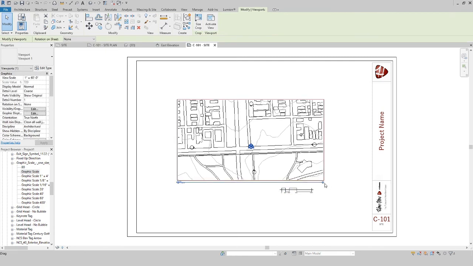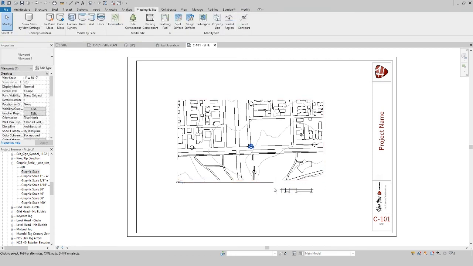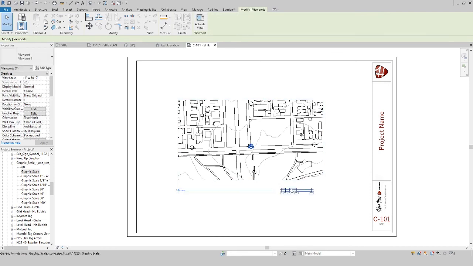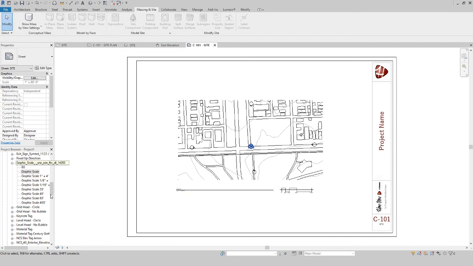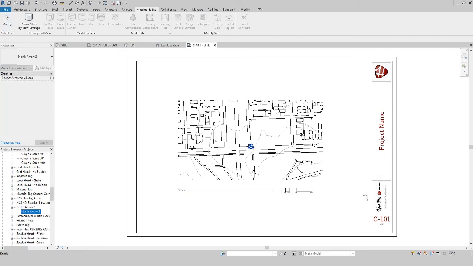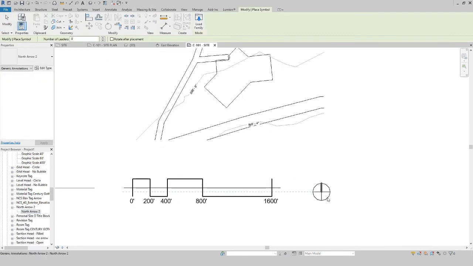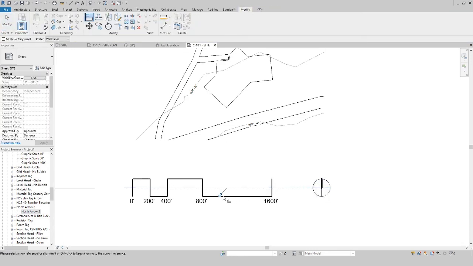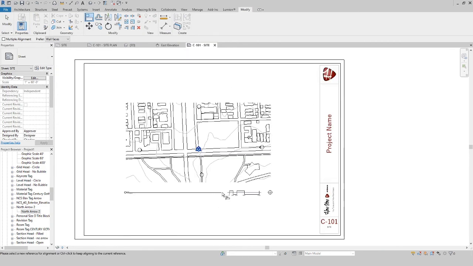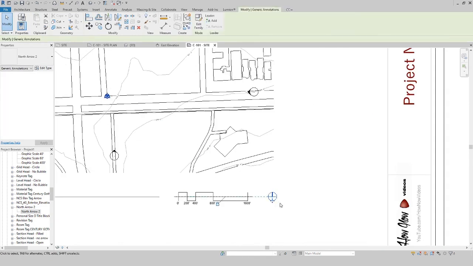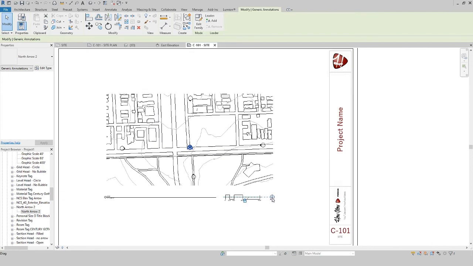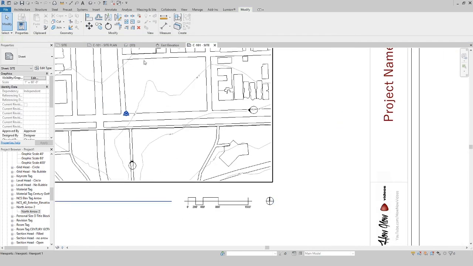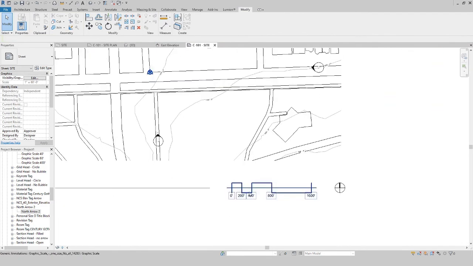And here, we'll make this a little shorter, and then we'll bring this down. I like to line it up with the line right here. And then we will also bring in a north arrow, so I like using this one that looks like this. And then to keep everything nice, we're going to align those together. And then from here, we need to turn this north arrow, well, no, actually this north arrow stays, so we can see that our site is on a little bit of a slant. So now we have to adjust our graphic scale.